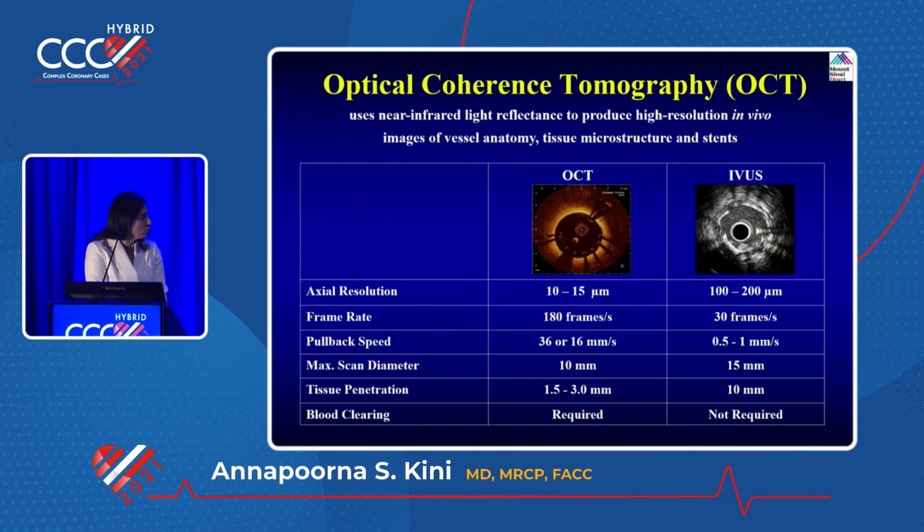Now, blood clearing is required with OCT. That is why you need to have a normal creatinine, because you give a lot of dye, so blood has to completely clear, so you're able to see the picture the way we see it. And with IVUS, we don't need any of those things. So they may ask you questions on a patient with creatinine clearance issues, and which imaging modality you want to pick. For that, you need to know the basics of both OCT and IVUS.